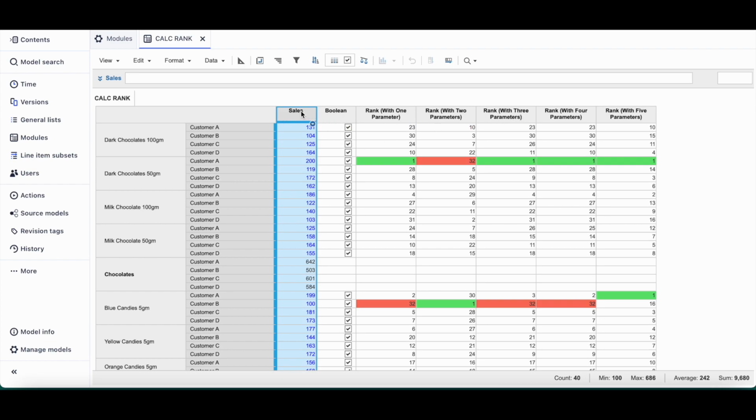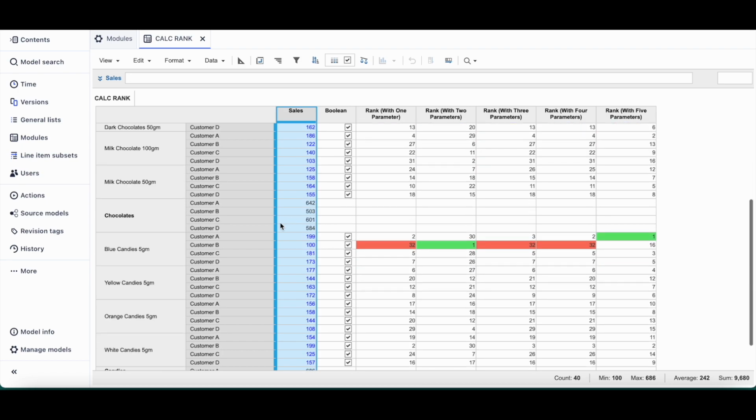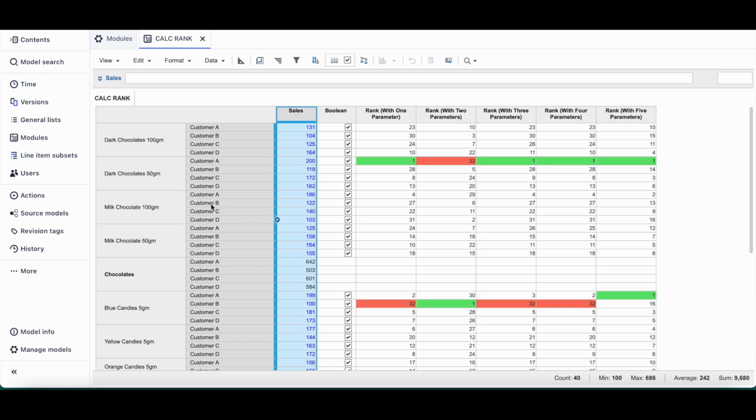I have a data set in the line item called sales, and what I want to do is rank these numbers within this module. There are 8 different products and 4 different customers, so the total possible number of combinations is 8 times 4, which is 32.